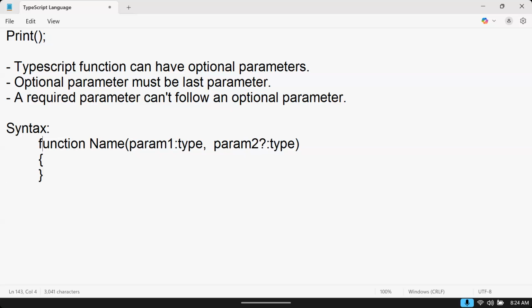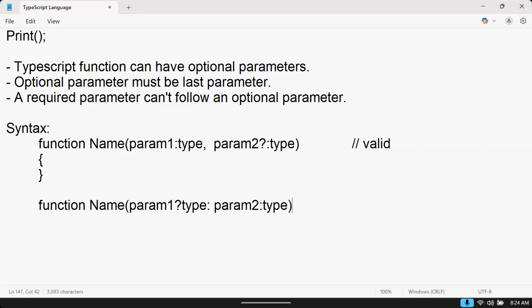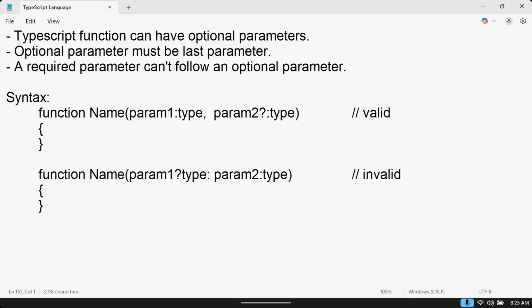But if you define a function with a name where param1 is optional and param2 is not optional, this is invalid. You cannot define it in this way. If parameter 1 is optional, then parameter 2 cannot be required. It must be optional. Make sure that optional parameters are towards the end.